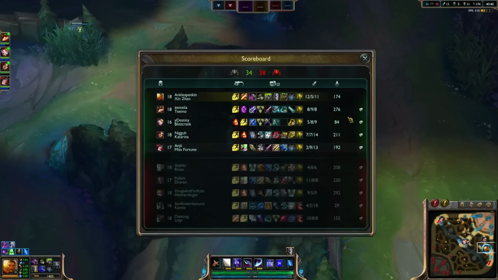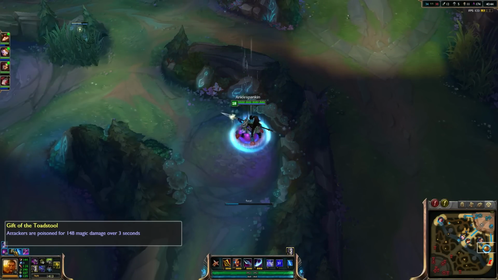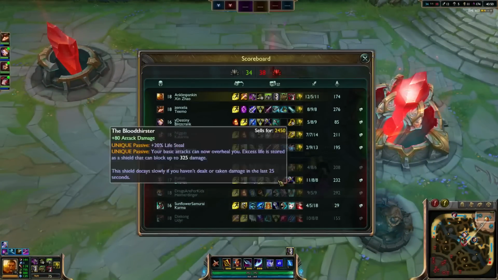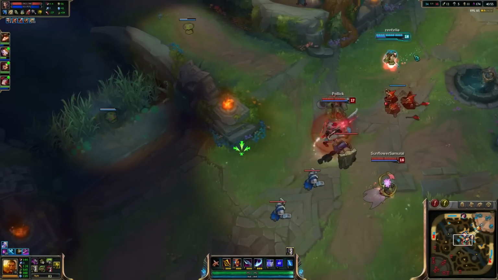We can afford the Thorn Mail. Let's go! So how much damage does Gromp do? 148 magic damage over 3 seconds. So along with my Thorn Mail, I'm going to return a lot of damage. And I can probably duel most of them right now. Draven just got his Last Whisper, but I have 300 armor. I ain't give a hoot about no Last Whisper, son.